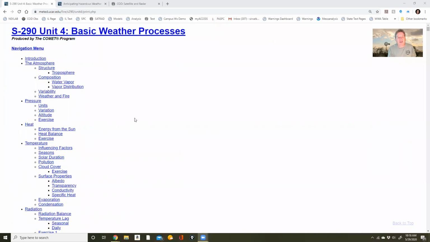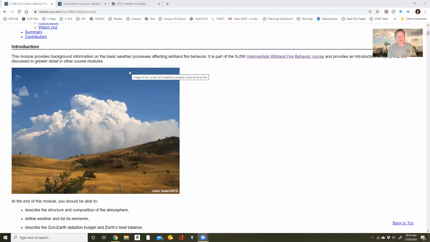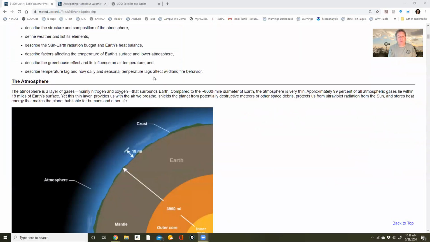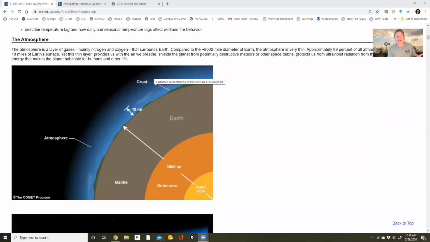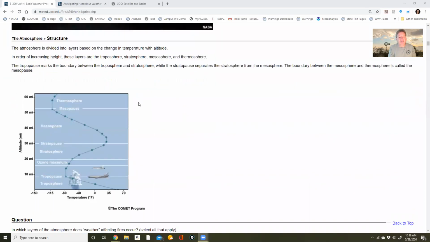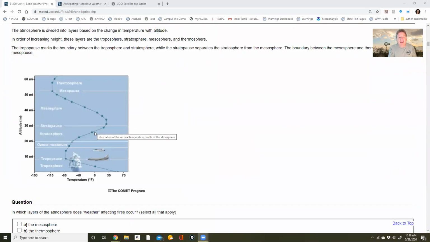This is the weather module, basic weather processes. So this is the one that says 2008, and I'm going to the print version. So we're gonna talk about a couple things. We're gonna be dealing with things in the atmosphere. Very simple, it's a very thin layer of what covers the Earth. And here's an interesting diagram that I want you to include in your notes. And you can look at the temperature profile of the atmosphere on Google. You probably get better diagrams.